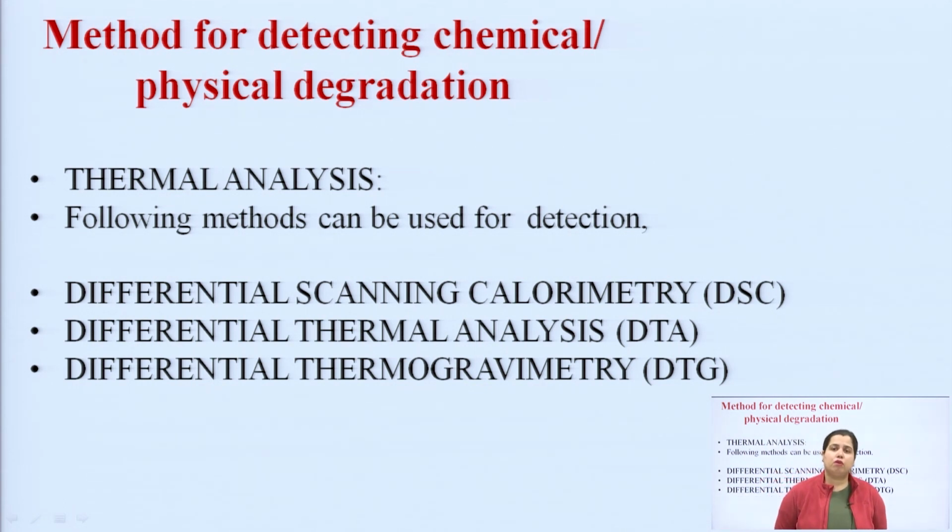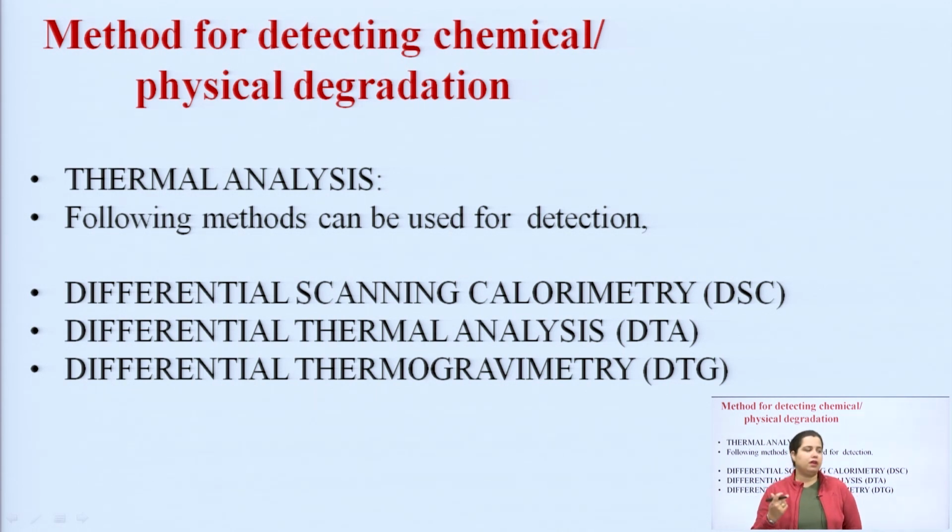Apart from this, there are a lot of analytical techniques which can be used to identify incompatibilities between the drug and the excipients we use. For any kind of physical or chemical degradation or instability occurring in the formulation, we can take the pure form of the drug, measure these particular parameters using these techniques, and when we make the formulation, check the formulation stability using the same techniques.